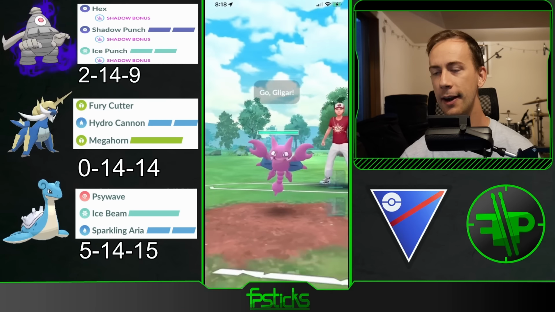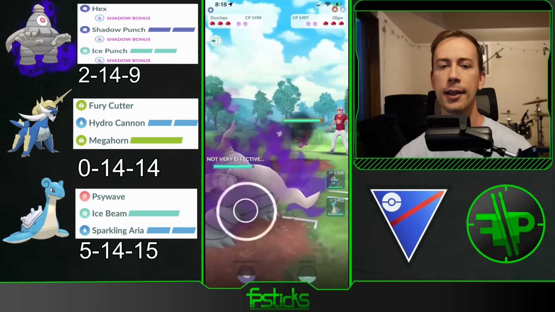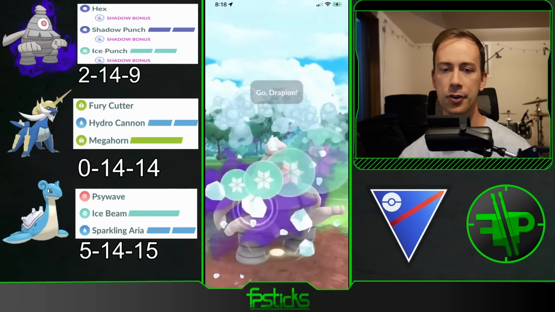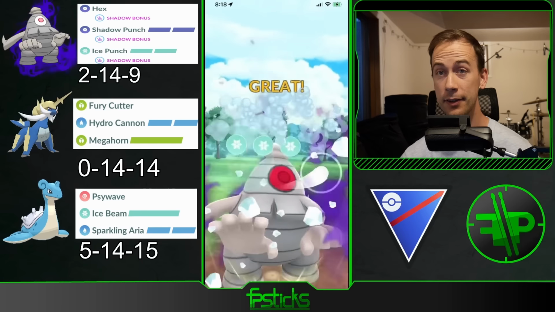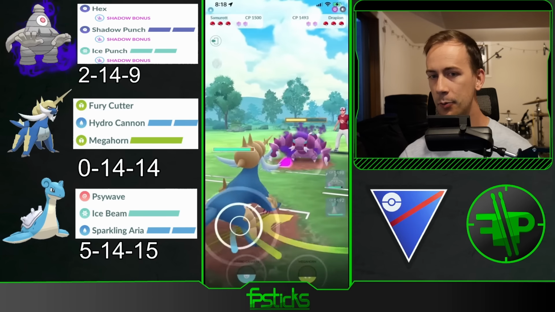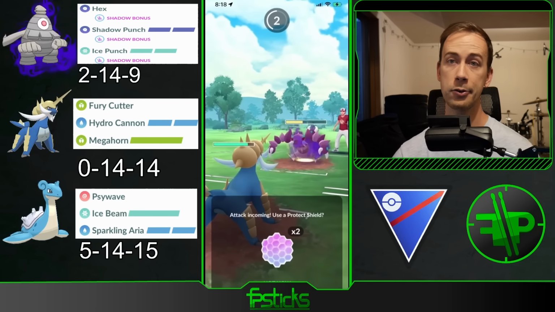You can see my rating there. I'm around the 2400 rating range during these battles. Gligar in the lead. This is favorable for us for sure because the Fury Cutters are resisted. Ice Punch is going to hit for double super effective damage if they let this go through. They caught on their Drapion. Really nice play. But now I can safely go into my Samurott.